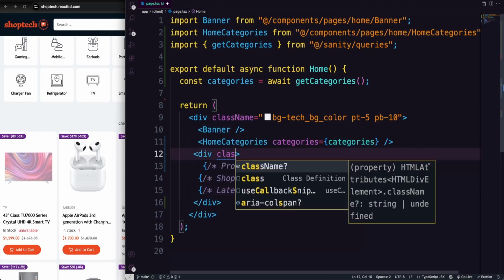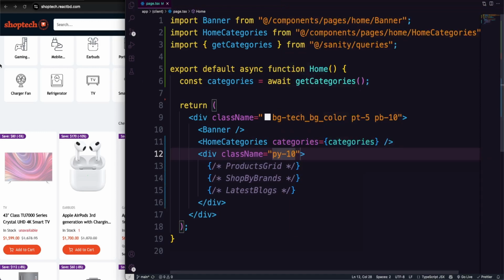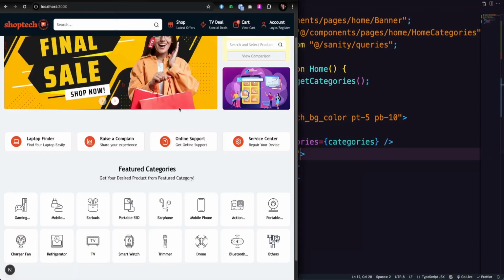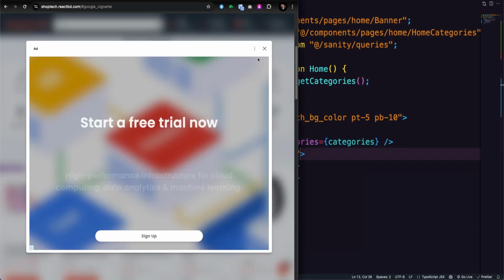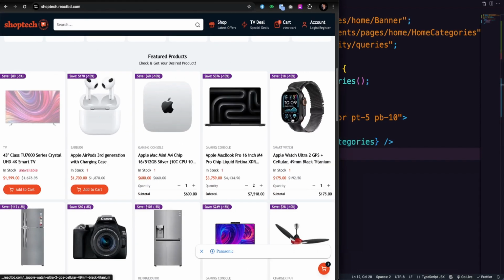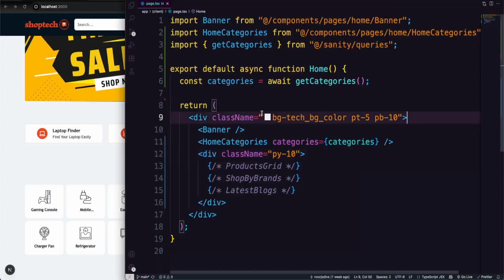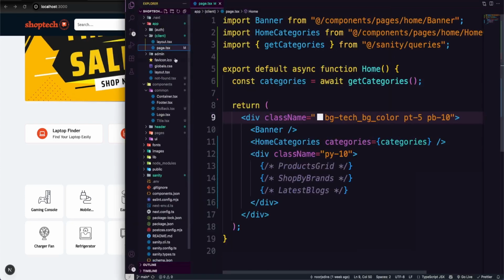And here we're gonna put a class name. We're gonna provide a padding y of 10, so the margin top and bottom will be 10, around a 40 pixel gap over there. So now we're gonna get back our featured product. Okay, it's gonna be very interesting to get back the product right here. So first of all, I'm gonna create a single component, which can amplify all of the products from there.